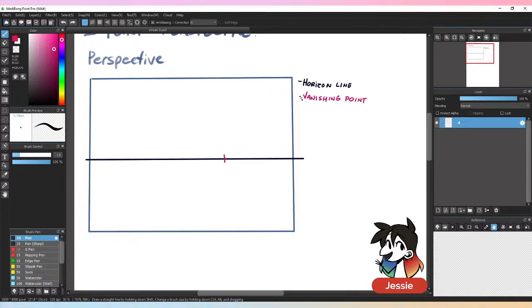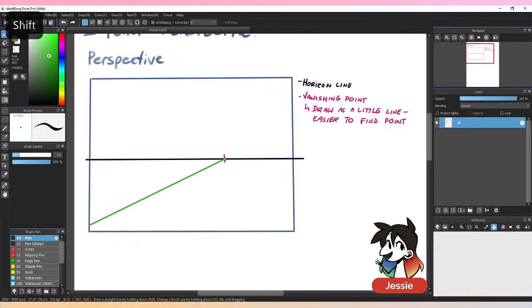So yes, your horizon line, your vanishing point. Your vanishing point you can draw as a tick instead of a little dot. I'll write that down too: draw as a little line, easier to find the point. When you have a little dash instead of a dot, you're creating a little crosshair for yourself, so it's a little bit easier to find that center point. With a dot, it can be a little bit trickier; you can get a little bit off-centered sometimes. So this makes it a little more precise. So you have your horizon line, your vanishing point, which you can draw as a little line, which makes it easier to find the point.